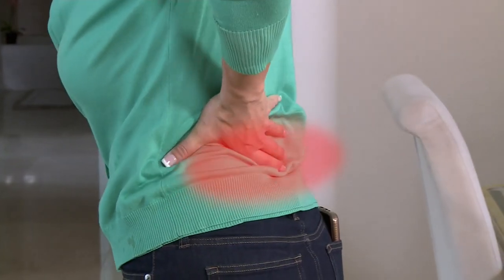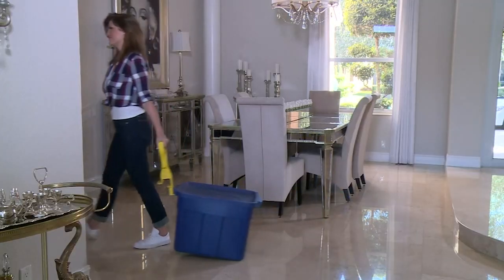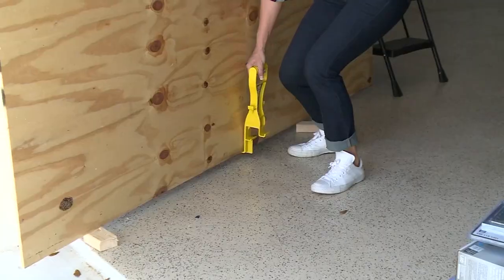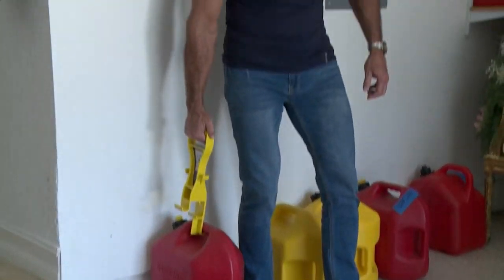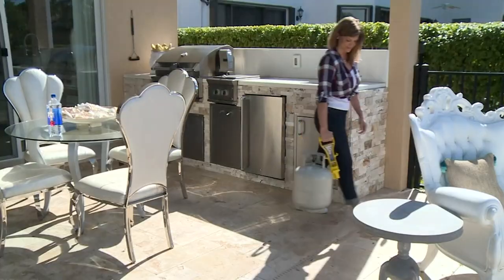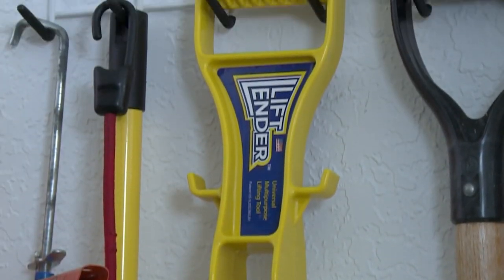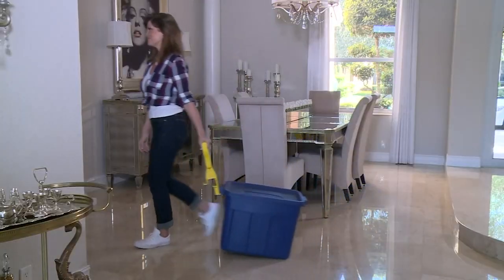I love the fact that they're made in the USA and that they could help lower the possibility of getting an injury. The whole idea is that you're no longer having to bend over to pick up that heavy thing — whether it's a sofa because you're decorating or cleaning. There's the gas can; imagine a propane tank, which a lot of people use for a fire pit or a gas grill. This allows you to do it easily, simply, and quickly.